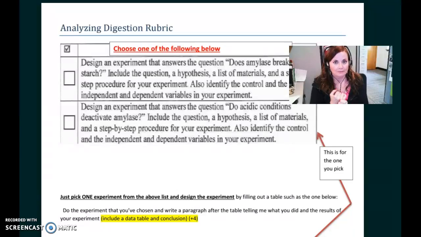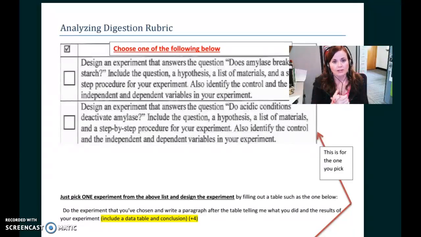If I use a dropper of iodine and I put it on something that is high in starch, like bread, cereal, crackers, something like that, it should turn a purple or a purplish black color. If it does not have starch in it, it will just be brown. It will not change color because its normal color is brown, okay?